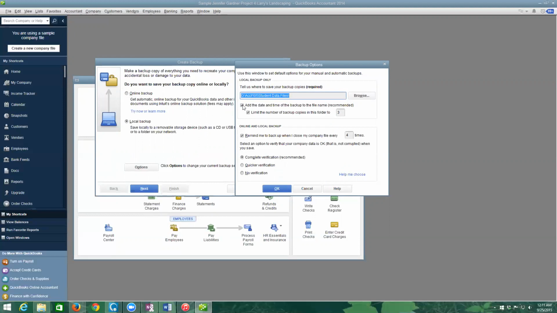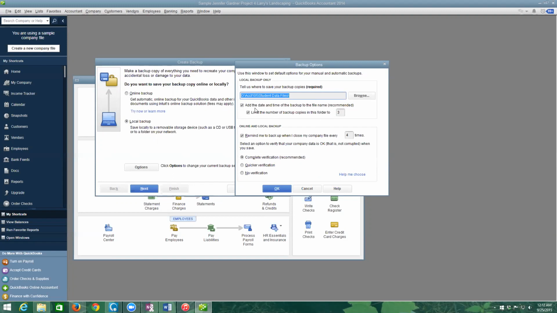Now, the directions in the book might be a little bit different, but what I like to do is have the date and time added onto here. And because I'm going to take a number of backup copies for my projects, I usually don't want to limit it, but you can go ahead and keep that on there. Limit the number of backup copies in this folder to 3.